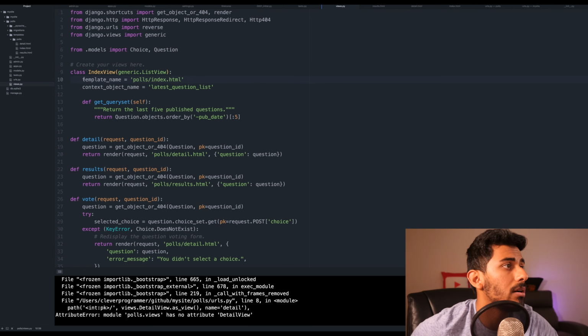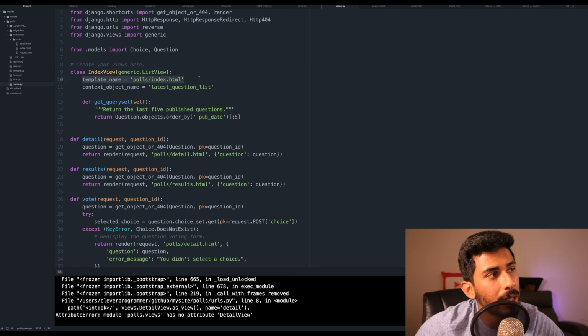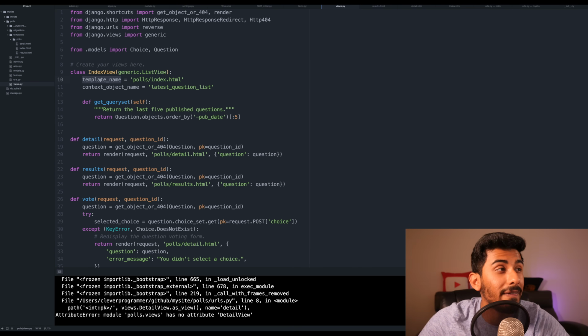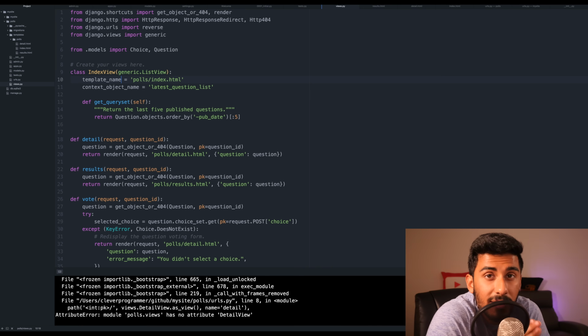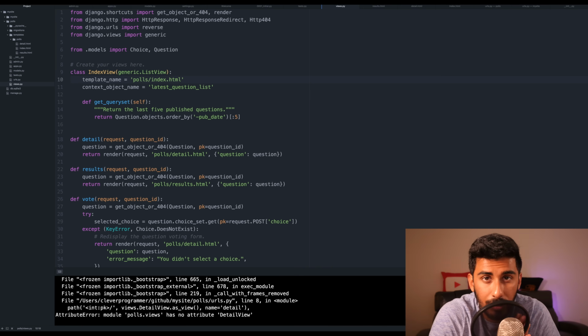How will this work? It'll automatically know which template to use based on this variable. These variables are not just random. You can't just call it something else, it will not work. These variables have to have this specific name for them to work. This is something important for you to remember.